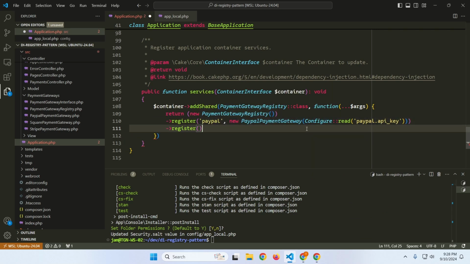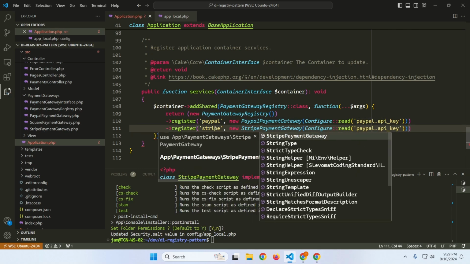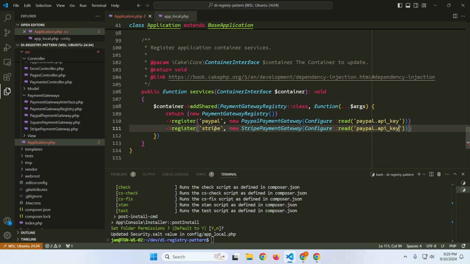Maybe you can just copy most of that and change it to Stripe, and put Stripe payment gateway, and obviously Stripe API key.